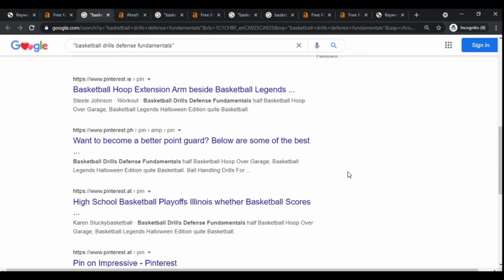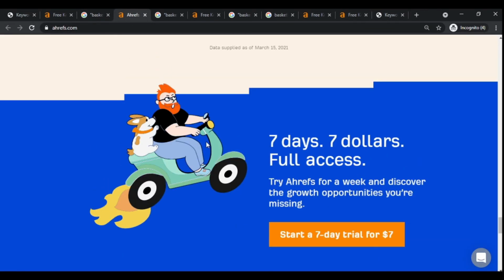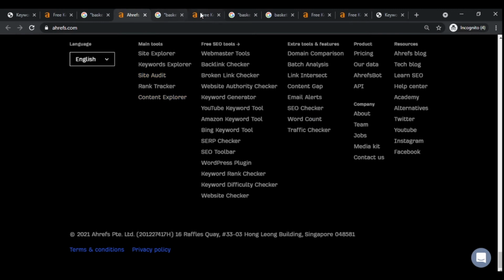So if you wrote an article about this very keyword, optimizing for this very search phrase, and you're specifically talking about this search phrase, you will have a high chance of ranking on Google for that very search phrase because you are the most relevant site, and Google gives preference to WordPress or any other blogging platform you're using if you are offering the most relevant information for the search phrase. So that is an example.